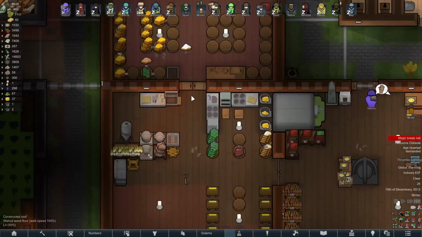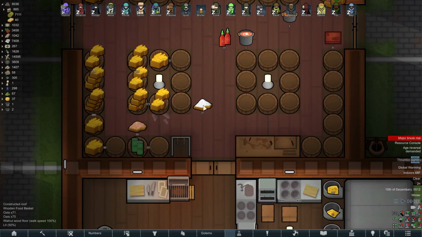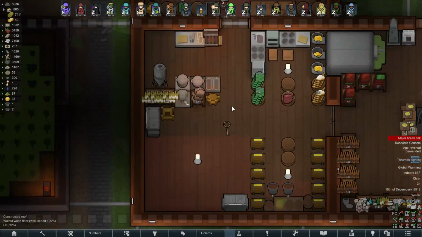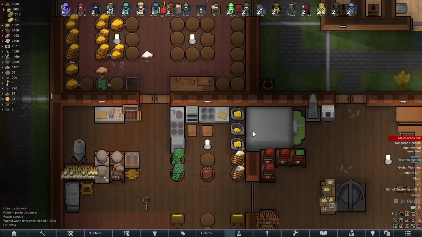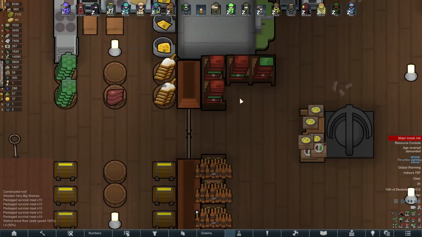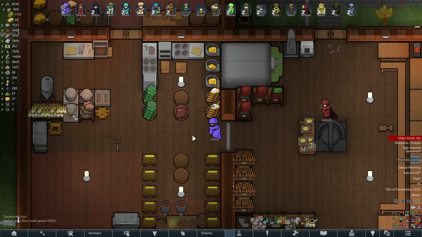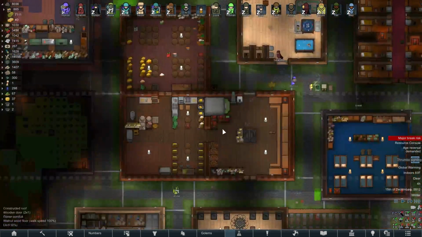How are we doing over here? I'm still very concerned with our food right now. But there's not a whole lot to be done for it. And we do have a lot of survival meals. We have lots of fine bakes, fine meals. Nobody is really at risk of going hungry anytime soon.